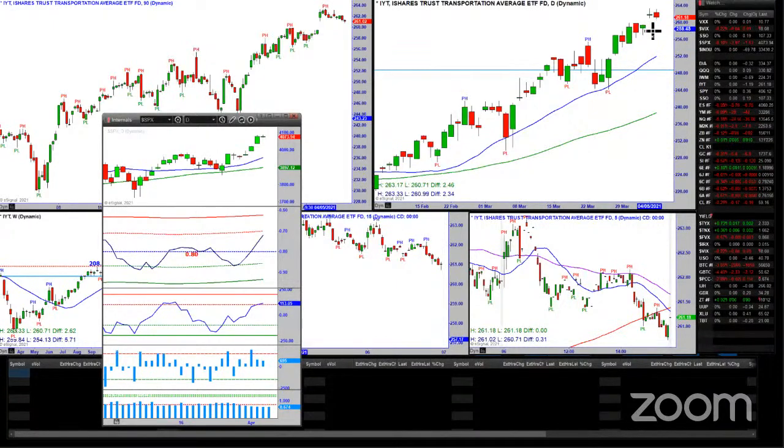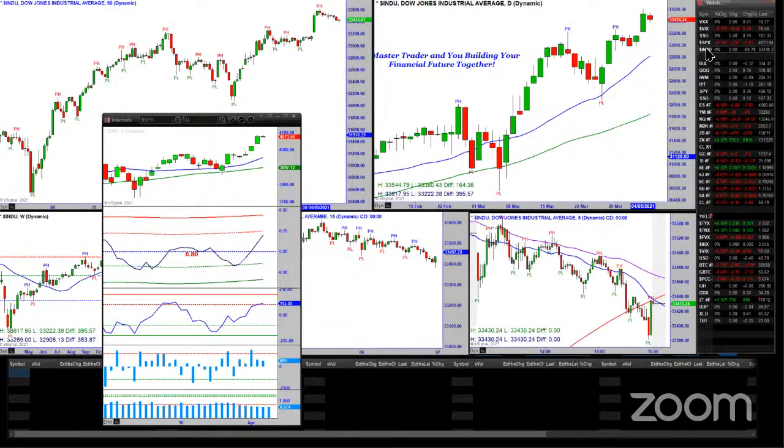Doesn't mean it's going to crash. But hey, this thing could drop 50, 60 points over the next several days. Set up as a buy. That's all good. And if that was to play out, we then look at other markets to see how they pull back, what kind of damage is done. And what does that mean?